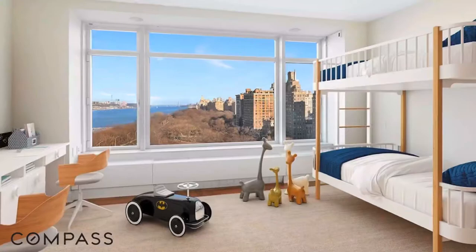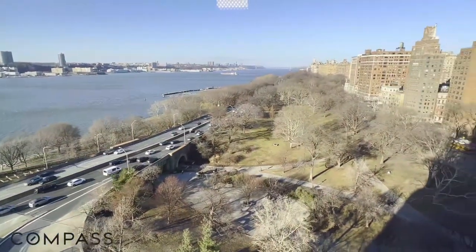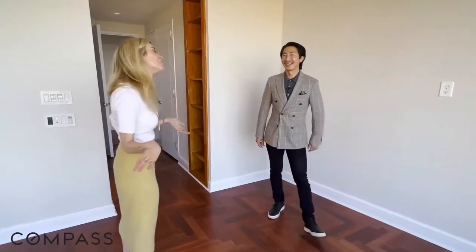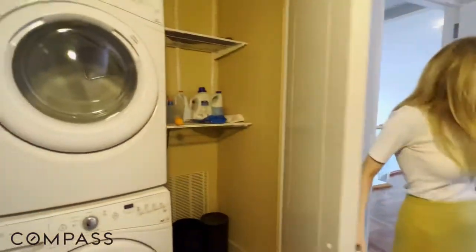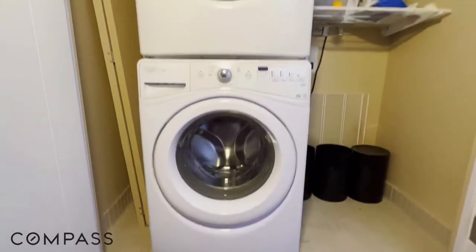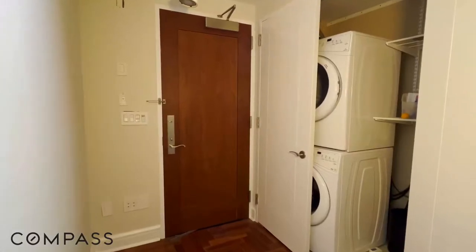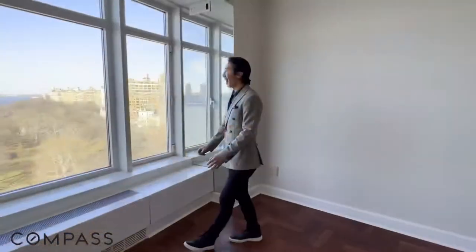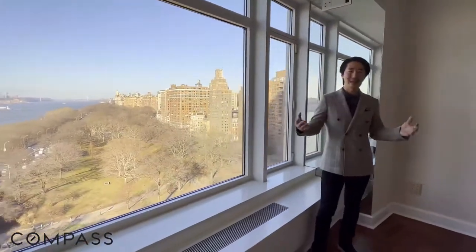I really love this room specifically. Look at this view — it never gets old. It has this delicious mixture of nature and urban living. Our client says you have diamonds and rubies of the lights moving back and forth, and that visual just makes me smile. We also have a proper laundry room, which people don't often get in New York City — a huge Whirlpool vented washer-dryer with plenty of storage for cleaning supplies and a second entrance. This last bedroom may be my favorite. Look at this window — the connection with nature, with Riverside Park, with the water. It's just a very ethereal experience.